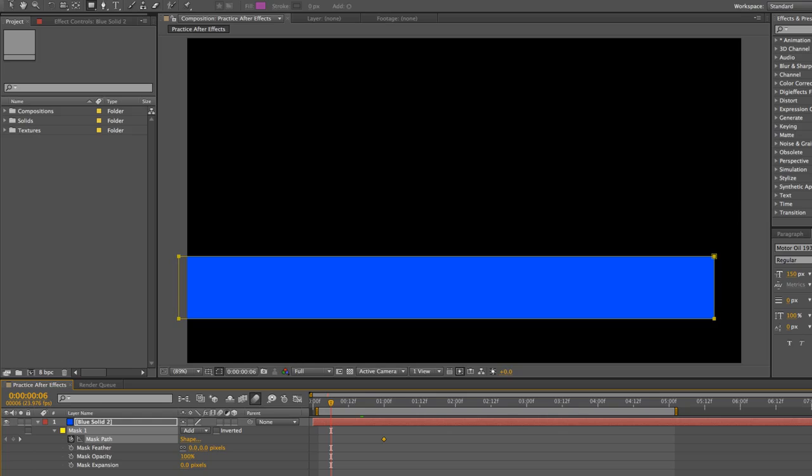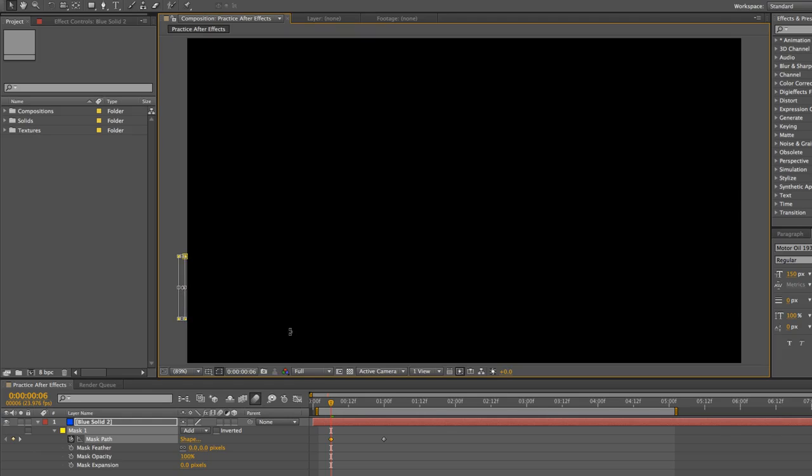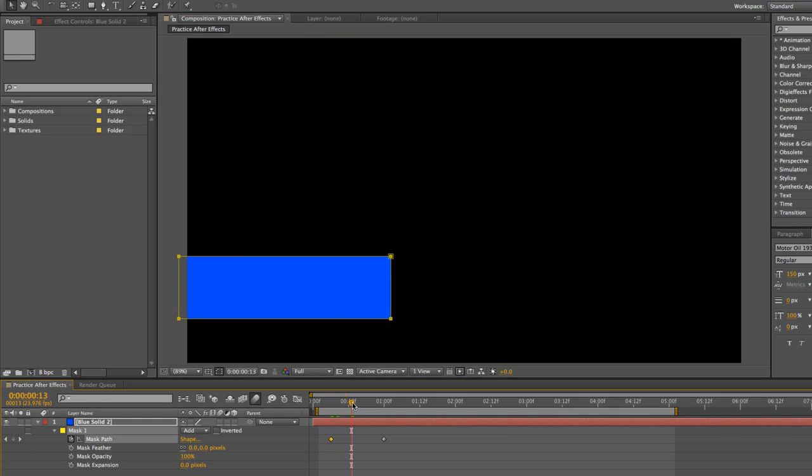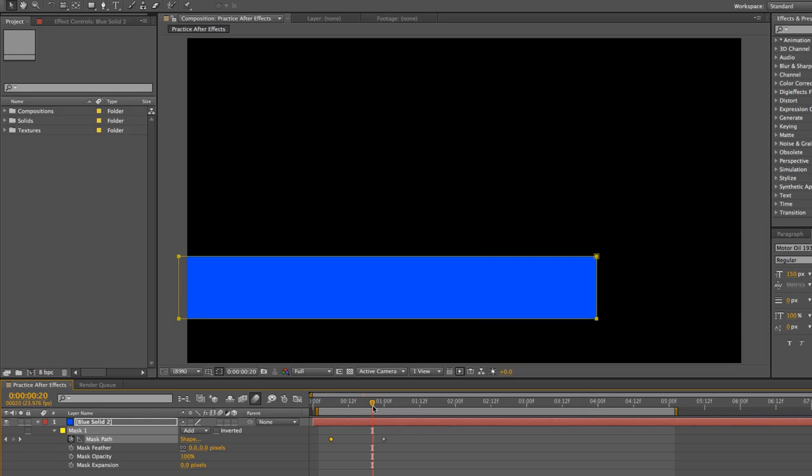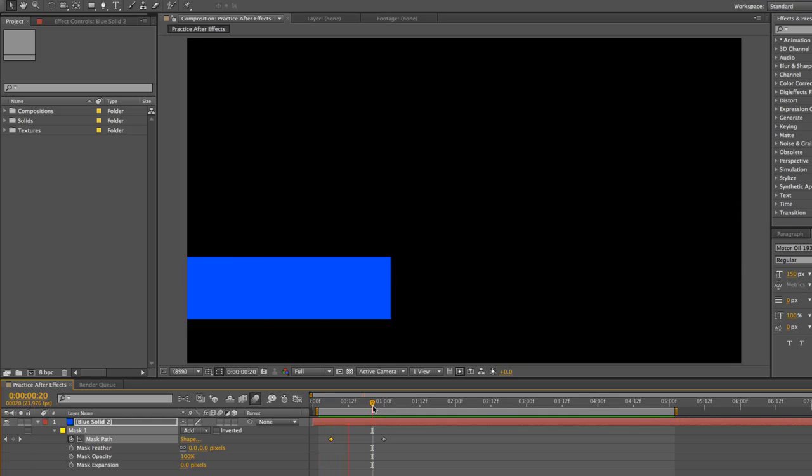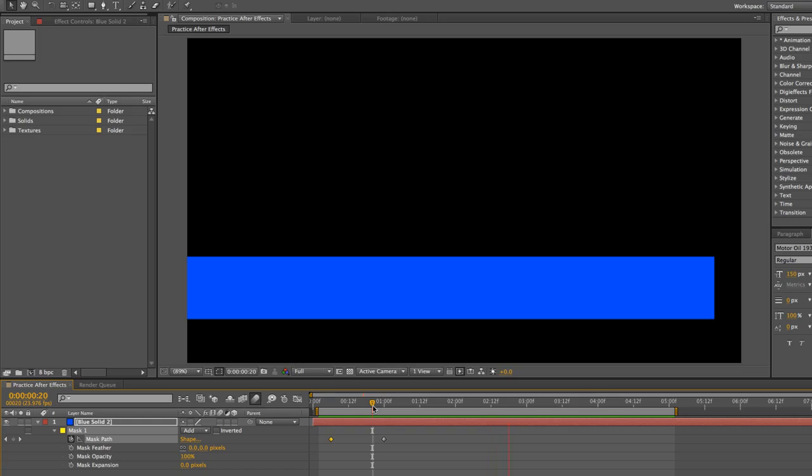The way I'm going to do this is use the selection tool, and I'm going to double click the edge of the mask, and this brings up these editing options, this box around the mask that we can edit. I'm just going to click the middle of this box on the right and move it all the way to the left. And so now our mask basically grows into this bar. So let's render it out and see what it looks like. That's looking pretty good.